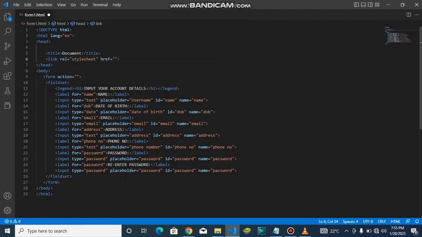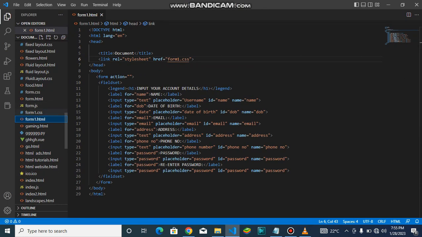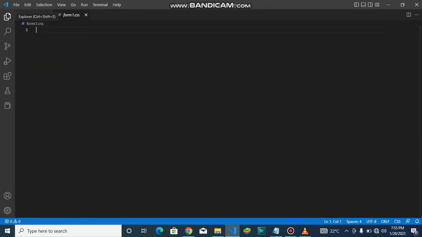But if it's not the same folder, you have to type the path and then the name. So since it's in the same folder, I'll just type the name from CSS, right, and then save it and go over here and open it, close this, and now we can start adding styles to our web page.